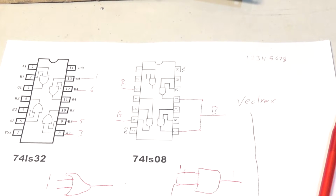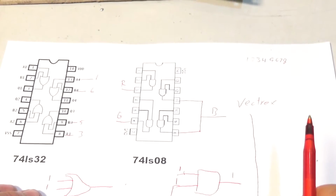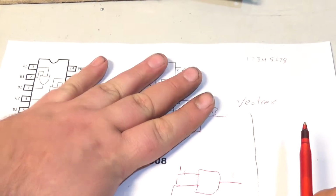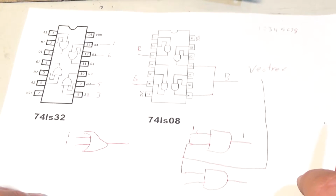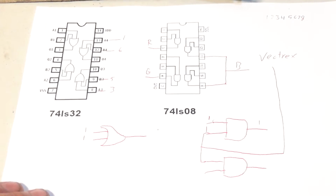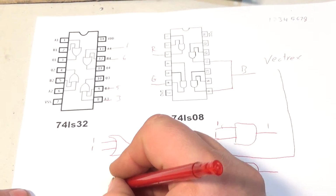Let me show you what I'm doing here. I haven't tested any of this yet. You are watching this right here with me. I have no clue if this is going to work yet. Well, I know this part's going to work, and with the color transistor thing, it probably will. But okay, so there's 3 circuits that are repeated. Hold on, let me draw it.